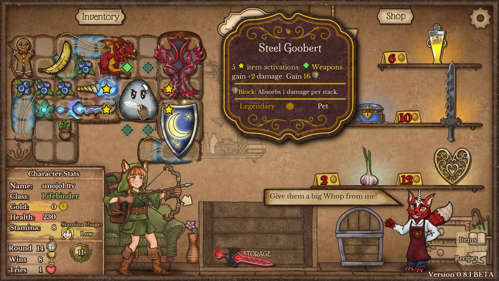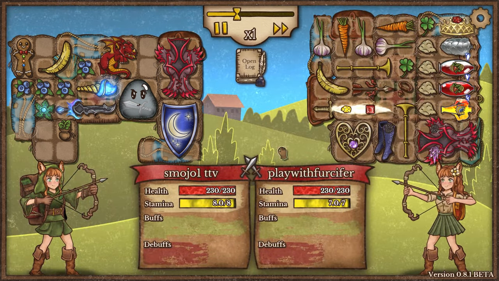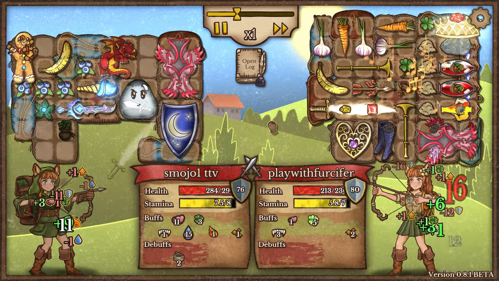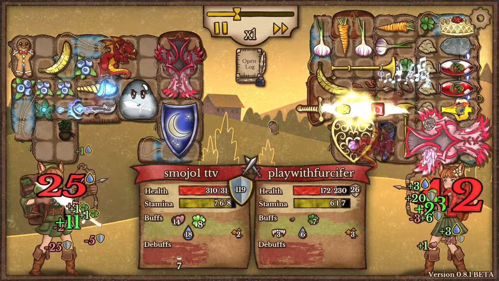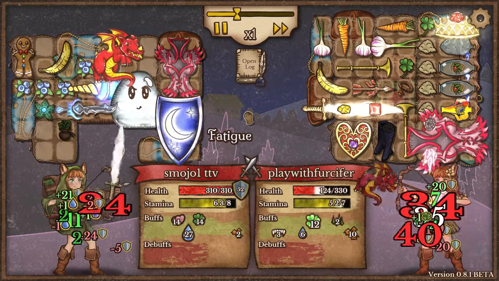Should I get a heart container? Probably not. Yeah, it's too much money right now. Too much money right now. There we go. Now we're able to generate enough mana to utilize the mana thirst.